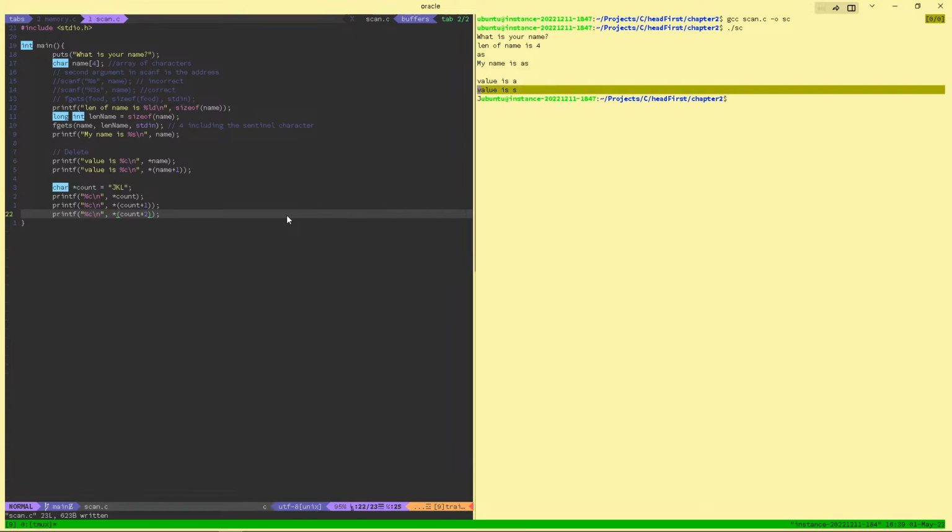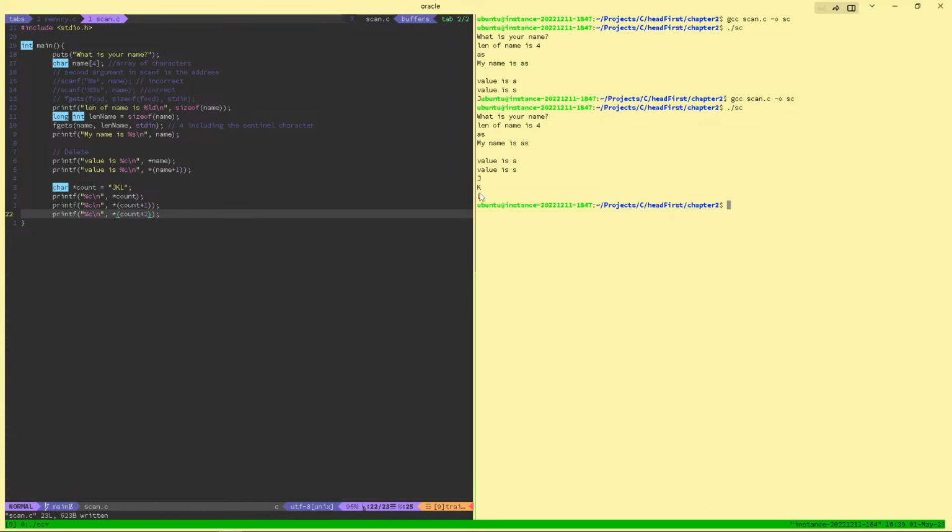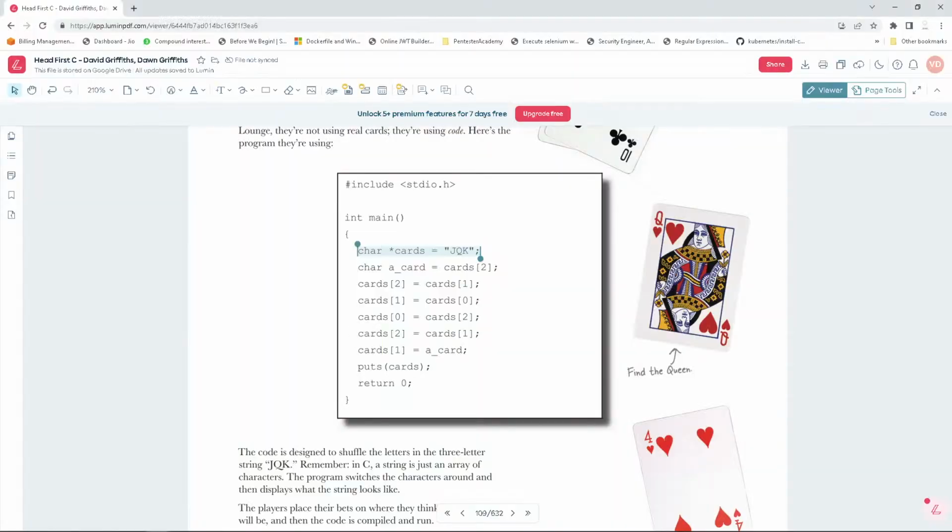So now when we compile and run this code, it will print K L. So this notation is exactly similar to this notation. We understood that. Now let's move forward.